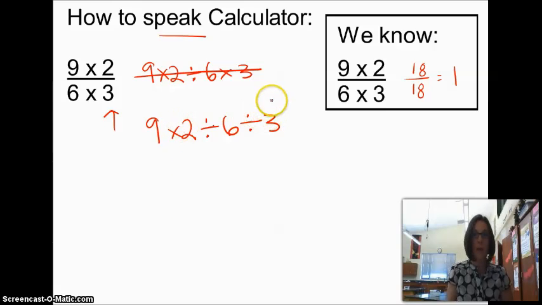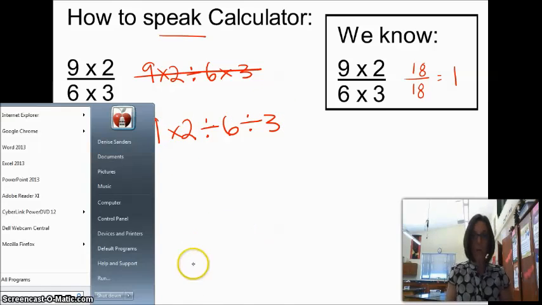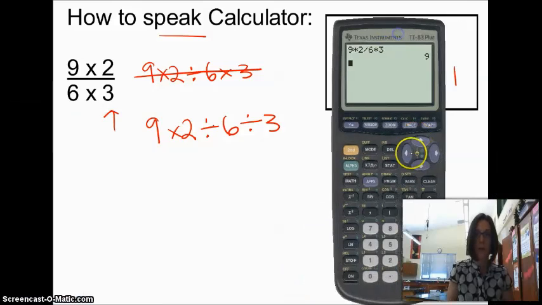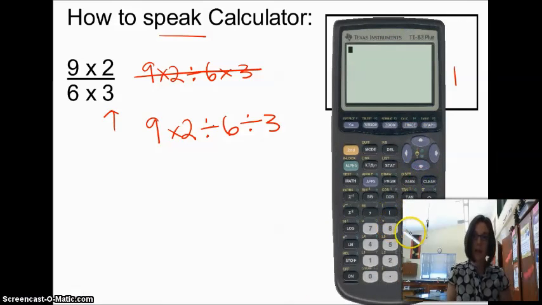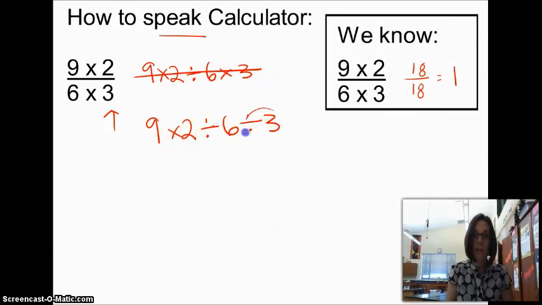And some people think, well, that looks wrong. That's not going to work. Well, let's try it in the calculator and see. So let's drag this over here. Let's clear off the previous stuff. So let's try 9 times 2 divided by 6 divided by 3. And we get 1. So the calculator understands that now this 3 is down here in the denominator when we say divided by 3. So yes, this one worked.